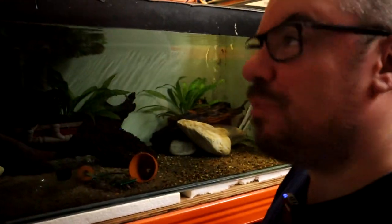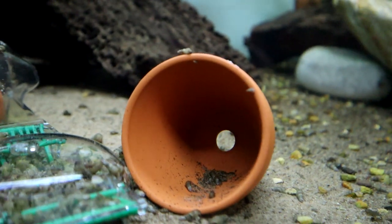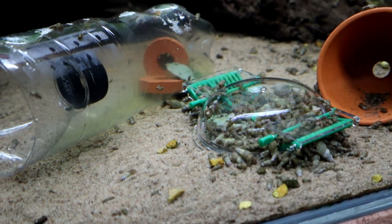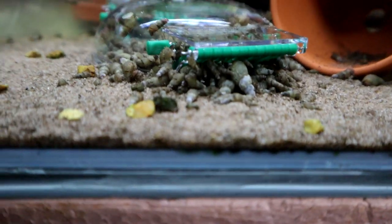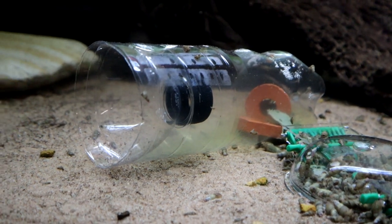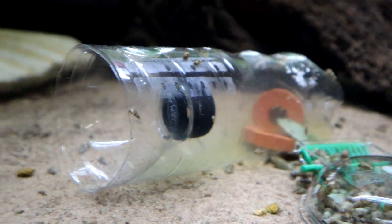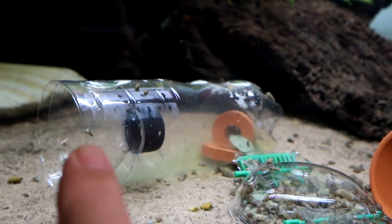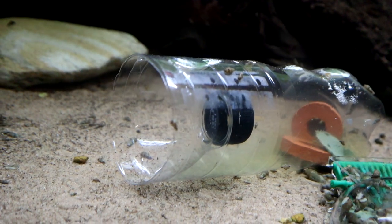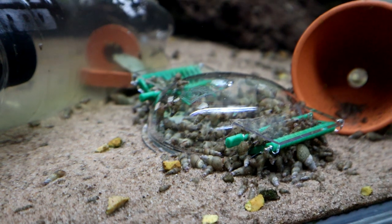I think that says quite a lot. I'll turn the lights on so you can have a proper look. Look at that — straight away, there is my thing with zero snails in it now. The JBL thing — with a gazillion snails in it. I think it's got so many snails in it, it's full. They're all trying to get in still — that's amazing. And then the other DIY trap has got about six in there, so not all that brilliant. I have since seen another design where you do the same thing on the other end as well, giving two ways in, which is apparently a little more successful.